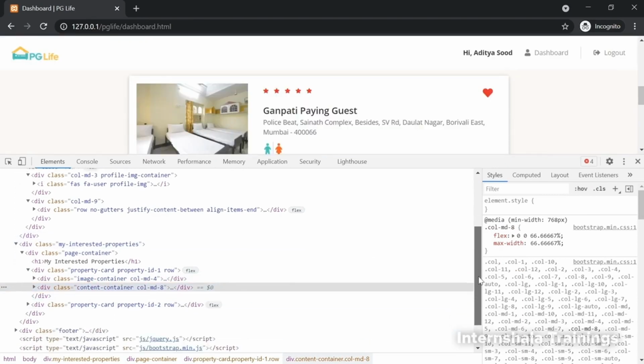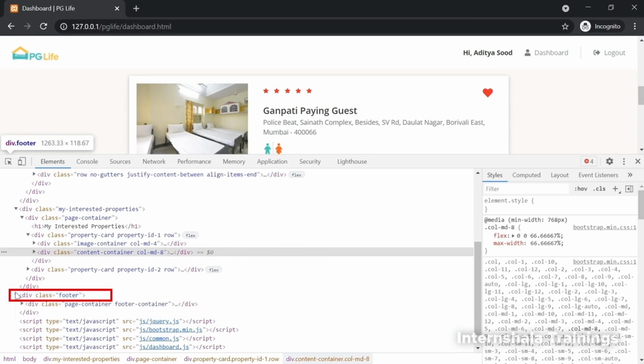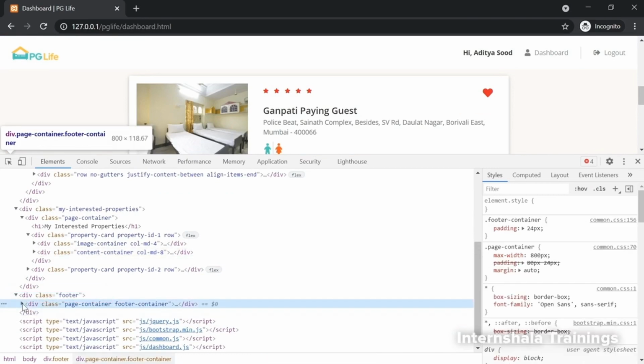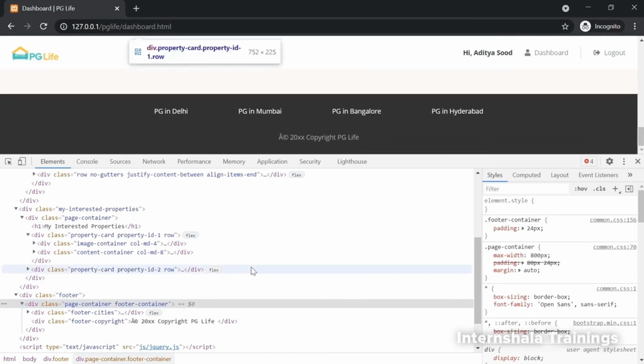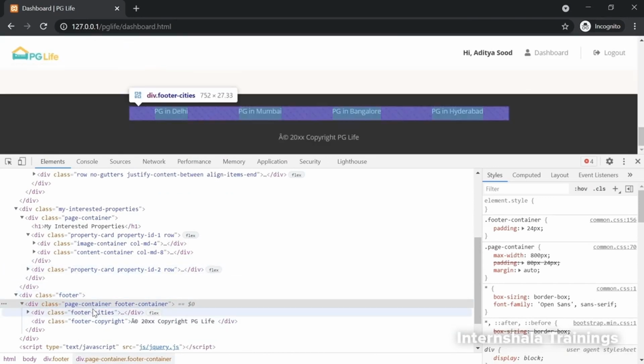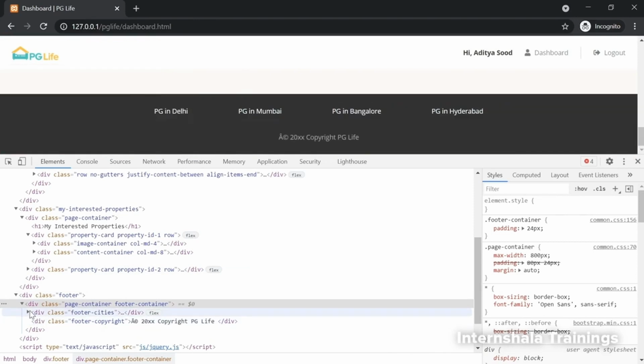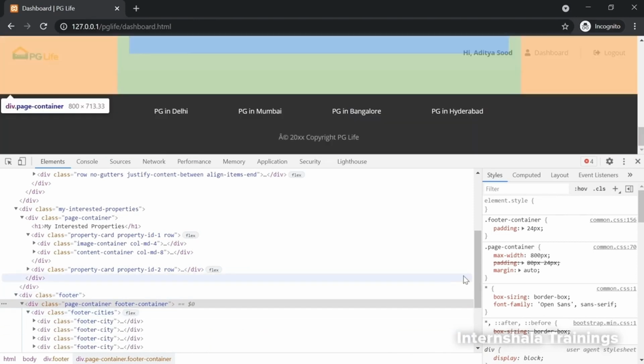And then at the end, we have the footer code which is the same as we discussed in the index.html code. So before we end this video, make sure you go through the entire code using inspect element. Click on each property and see how it is being used. You will find similar things across all the pages.